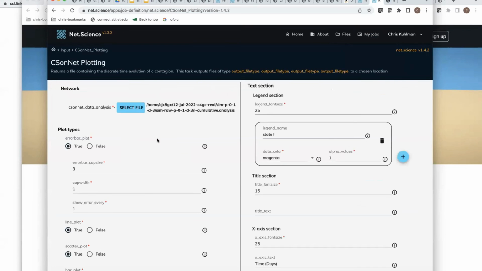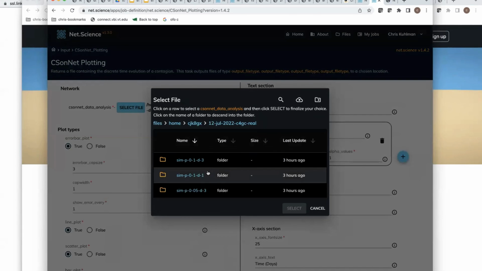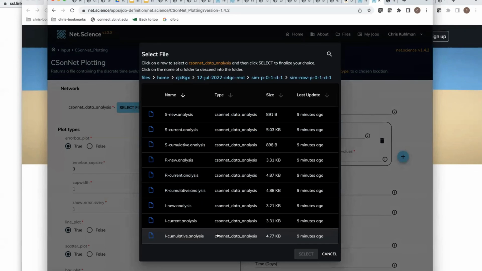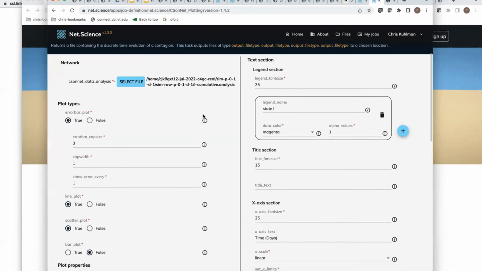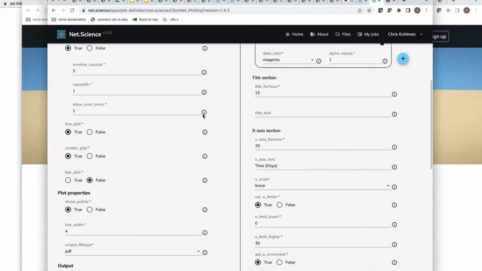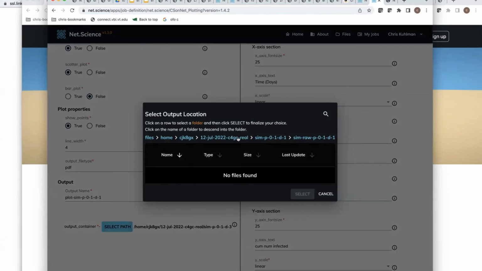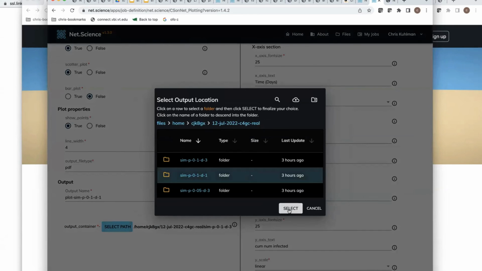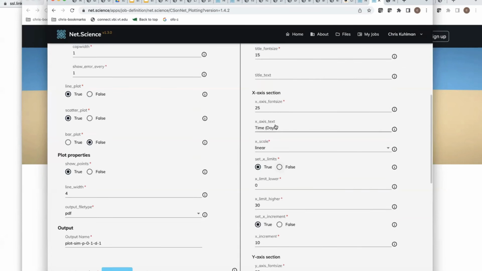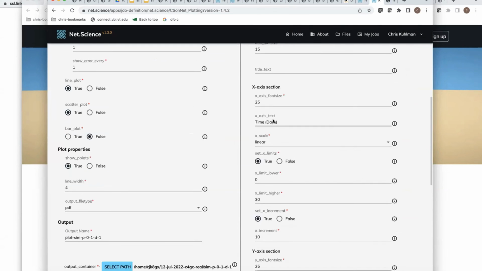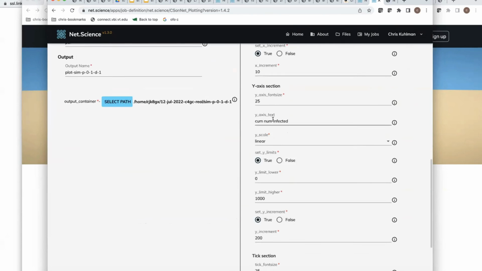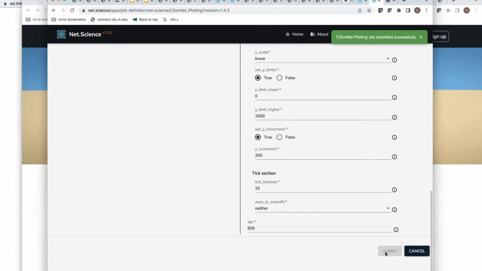If we do a copy of this and we instead look at this situation where now the infectious duration is reduced to 1 day rather than 3, we just need to grab the appropriate data analysis output file. We change the output file name and we specify the container because we want it to be put in the container associated with the simulation. So data of one type are all in one directory. But then all of this doesn't have to change. So we've changed just a couple of inputs. Now we can submit the next job.